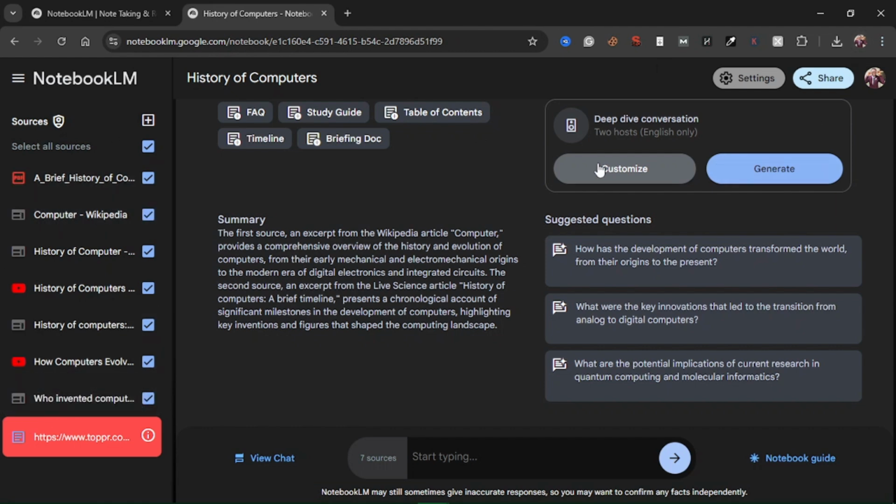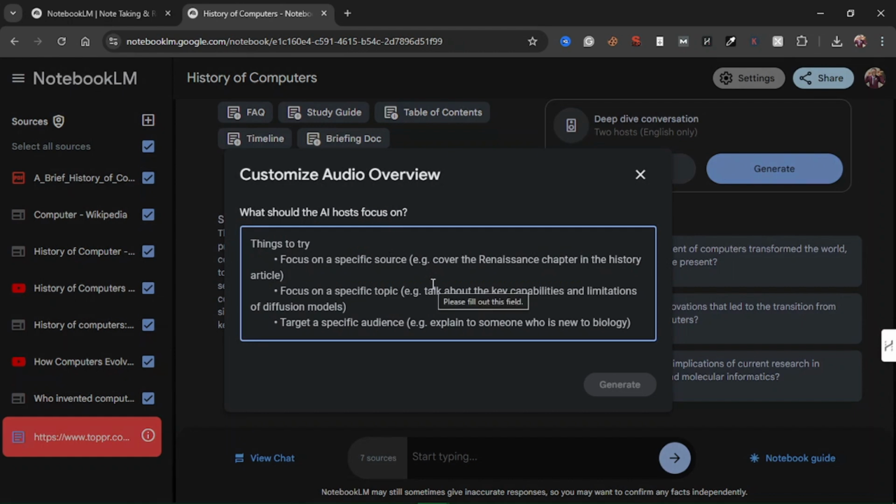So giving each source a name makes it easy to just target it. We could also focus on a specific topic. So we could just create a topic out of the history of computing and then talk about it, like we did in the first video, where we told it to write an essay on why Charles Babbage is the father of computers. And we could also now target a specific audience, which is one that I'm interested in.